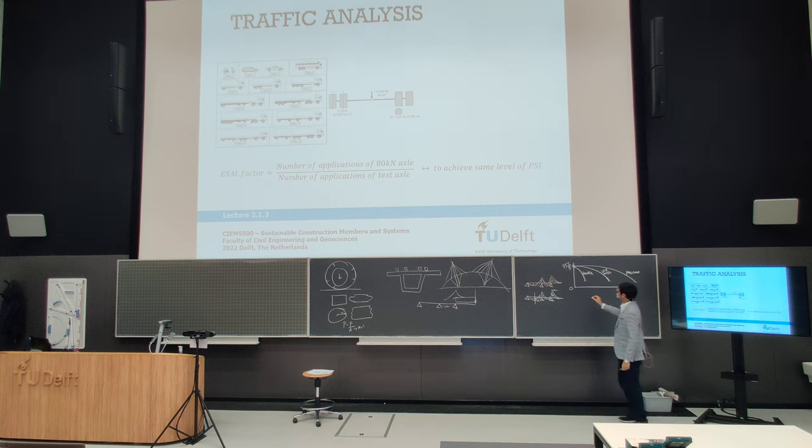So our approach is, we will keep a threshold value. We will always have a lower level of value, something like 2 or 2.5. Then, if you know the number of repetitions of each and every vehicle to achieve the same level of degradation of the pavement structure, then you can calculate the damage factor. Just the number of applications of standard axle over the number of applications of test axle. Test axle can be anything. It can be passenger cars or different types of trucks. So it's always like converting to this point. Got it?